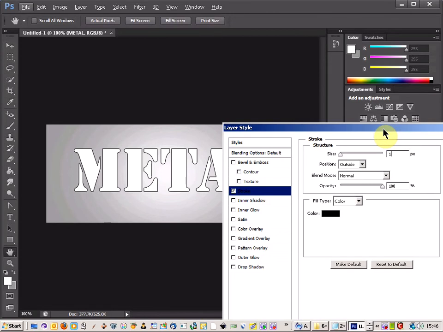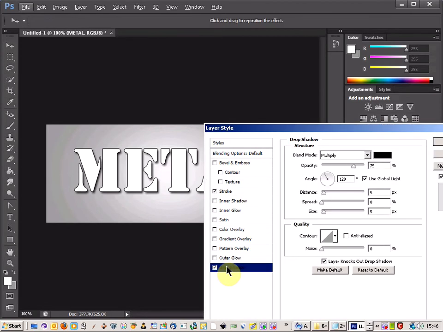And then you're going to go to drop shadow, which is down here, and let's see, we'll have the opacity up nice and high. Let's see the difference that it makes. Doesn't make much of a difference. We'll have it up nice and high, and then we'll change the spread. The spread gives us a nice sort of thicker black background. So I'm going to put that at 40. That looks okay there.